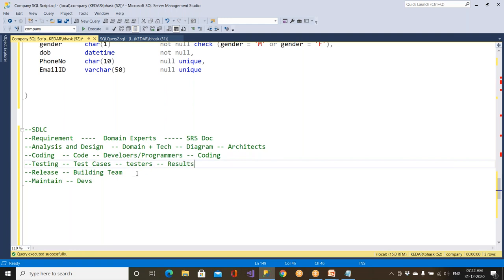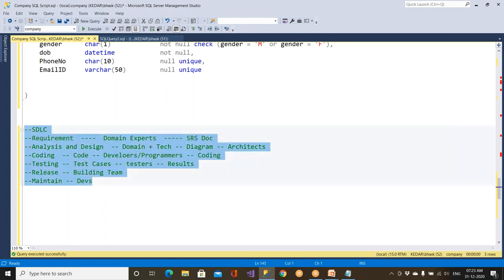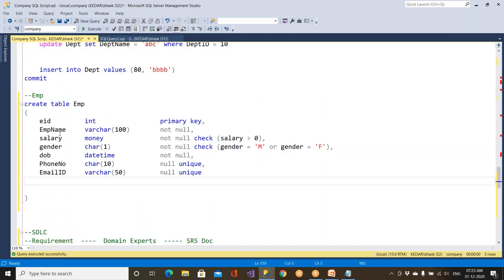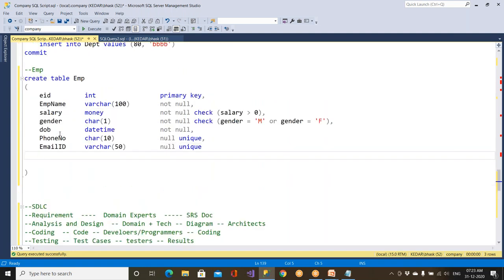Clear? So the building team handles software installation steps, deployment guides, how to install the documents and everything, those kinds of manuals. These people will carry them, because if you wanted to install a home theater, you should know a deployment guide or user manual, right? So those things have to be carried by these people. And the maintenance again, the devs team will take care of. So all of them you should know very well. Clear? Let me go back to my employee.